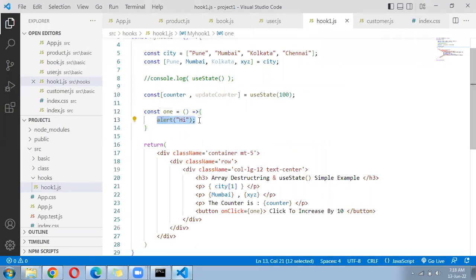To change the value of the counter variable, we require its function, and into that function we have to pass the current value of counter plus 10.